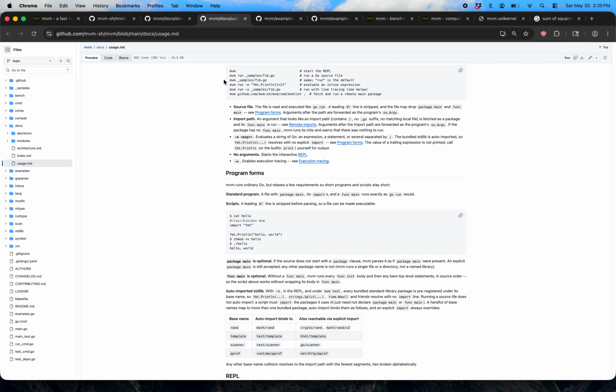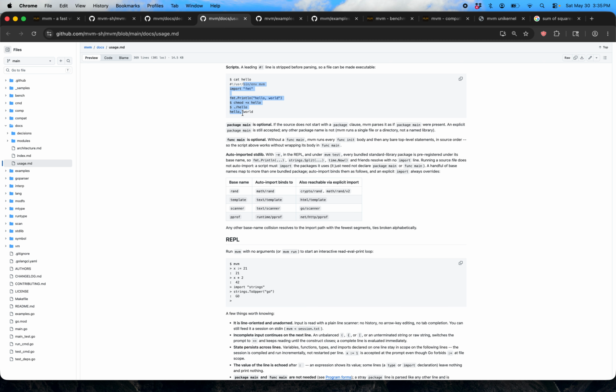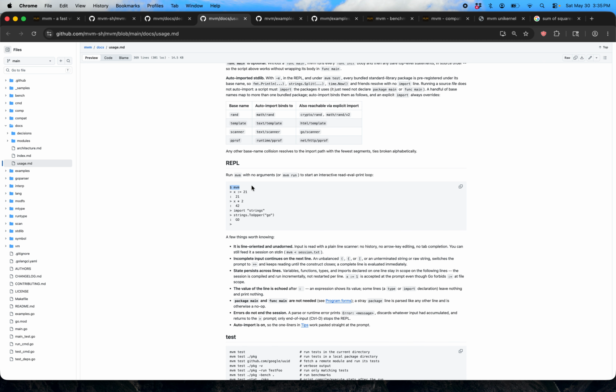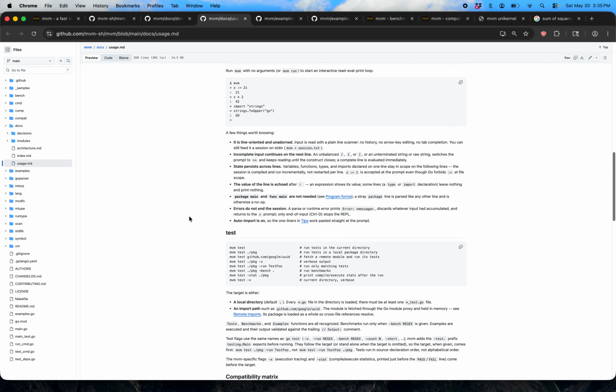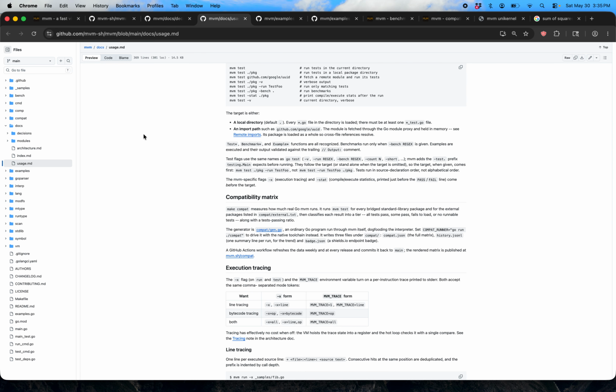So it is a little bit different there. And of course, you can start scripting with it. You have the REPL and so forth. There are just a few different tweaks that you might see when running a VM. For instance, you don't need package main, func main, that sort of stuff, because obviously you're just typing it into a REPL.